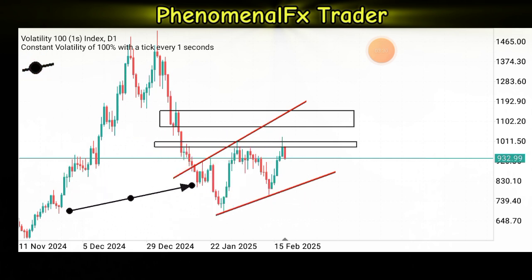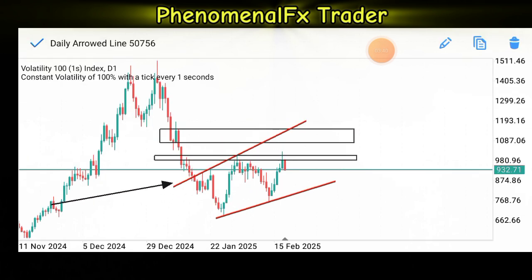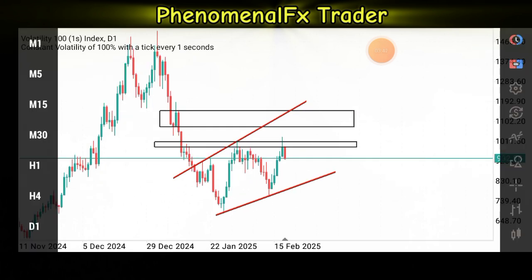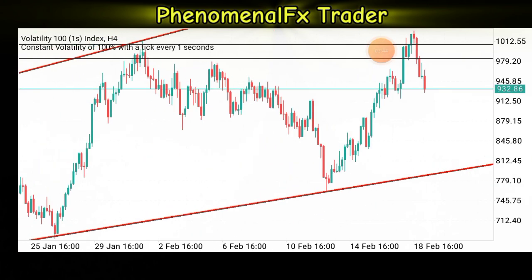All right, meanwhile, let's go down to a lower time frame to find some little opportunities inside it, because if we want to really wait for the market to give us these massive sales, it might take some days. So let's go down to the 4 hourly time frame to see what the market is doing. All right, great.